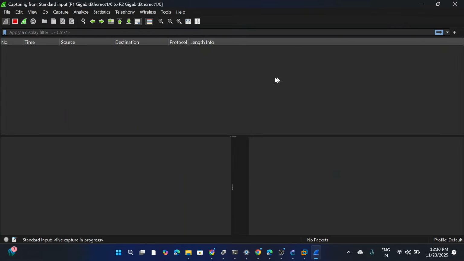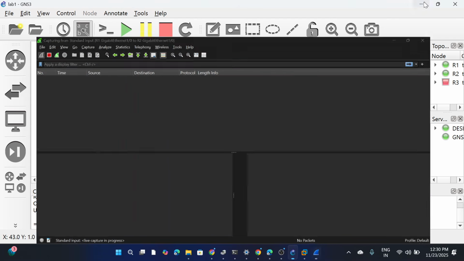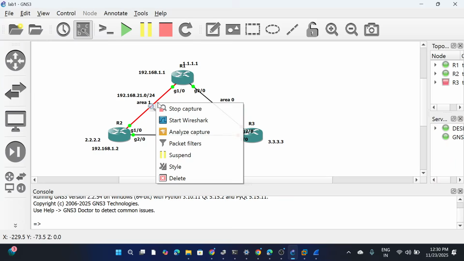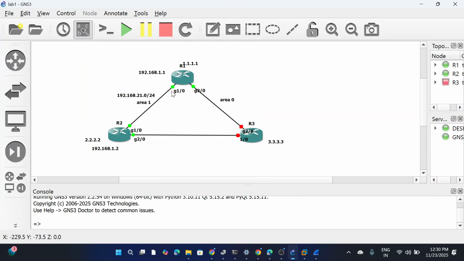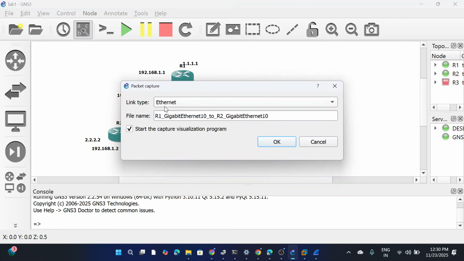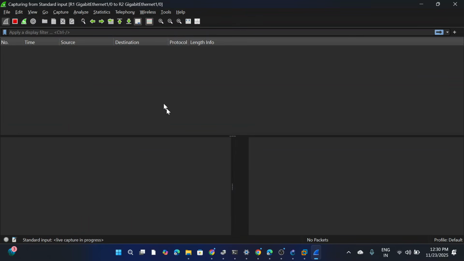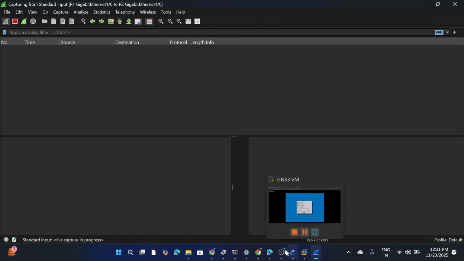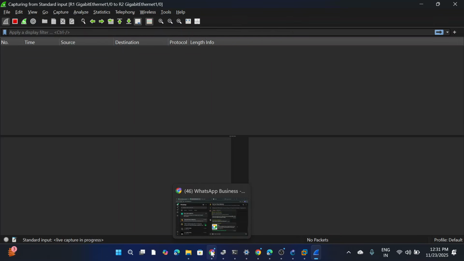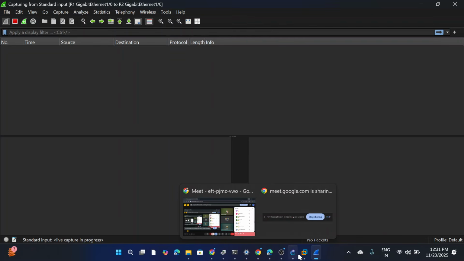Sorry. So now, what I'm trying to tell you is, generally, if you want to take a packet capture in GNS3, you right-click on this cable and start capturing. It will navigate to the Wireshark tool so that you can start capturing. This is the Wireshark tool. Currently, no data is going. If you ping, ICMP traffic will be captured.